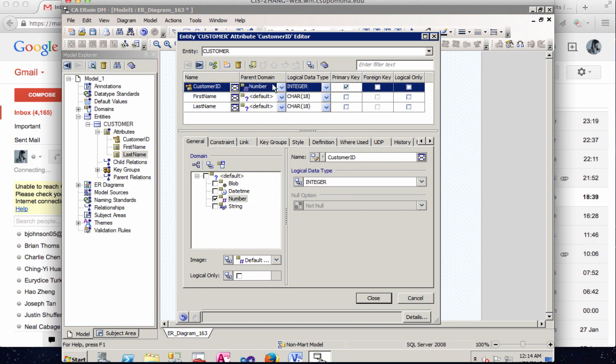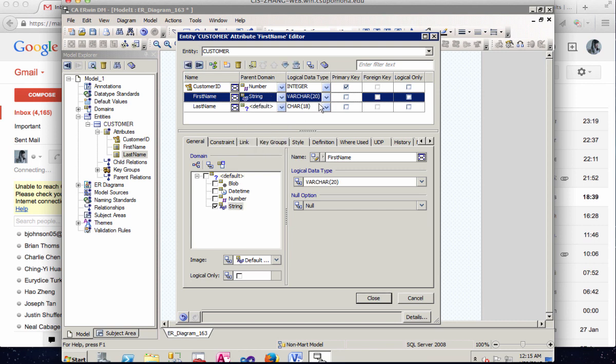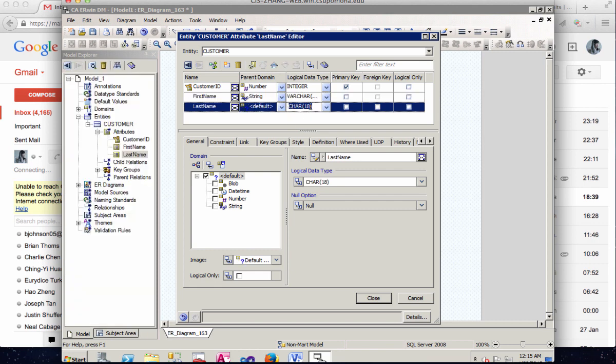We usually place a number as the parent domain for primary keys and integer as the logical data type. Name should be a string, and usually the default 20 is not enough, so 250 is a safe bet. Same for last name, so that way we can take care of customers with long first names and last names.